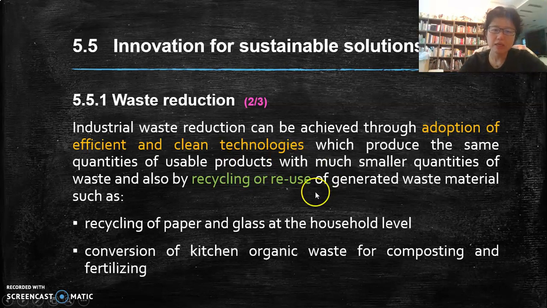So some examples here: recycling paper and glass at household level. I believe this segregate-our-waste exercise has already been in place for a few years, but we are not quite aware of it and not quite practicing it yet. So it's certain days for plastic, certain days for degradable waste, things like that. But we are not quite there yet to take the trouble to segregate the waste. But maybe, to start out with, maybe we should.